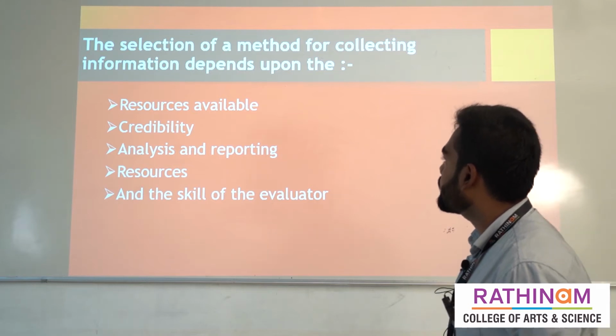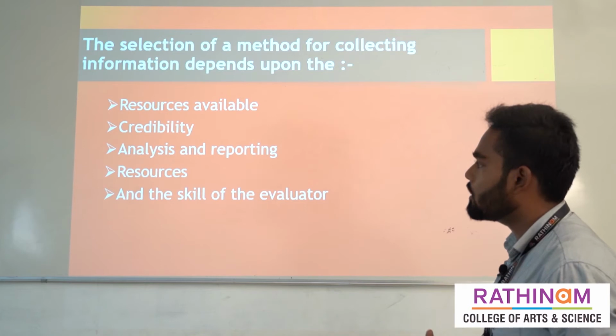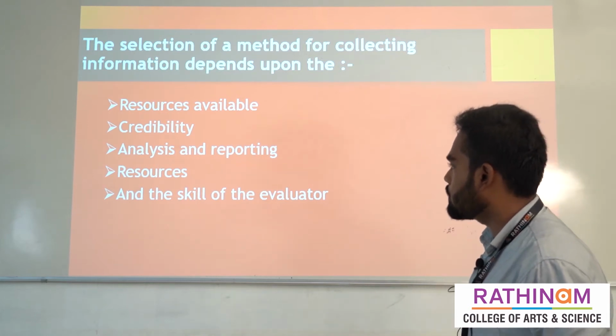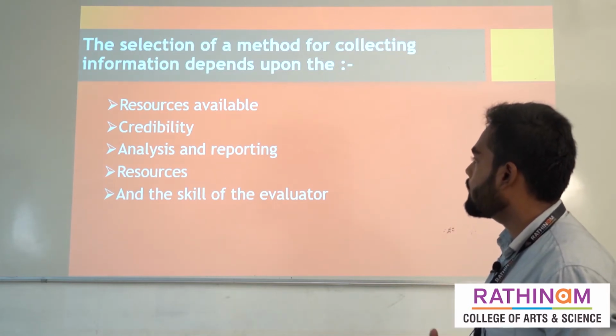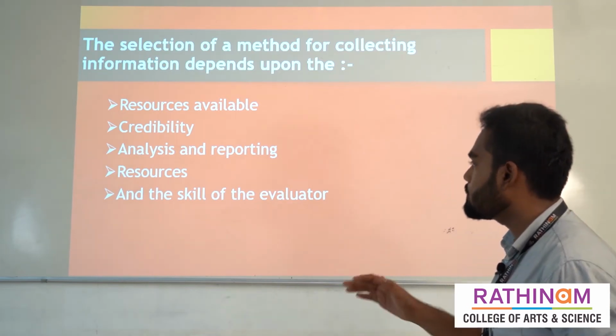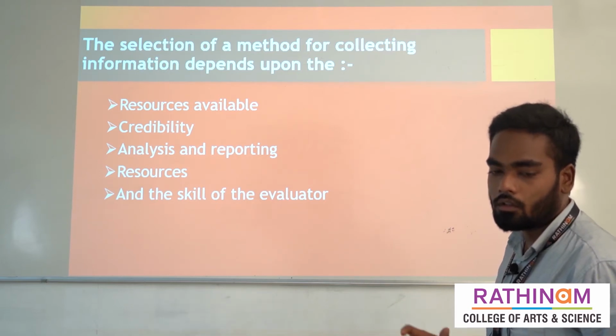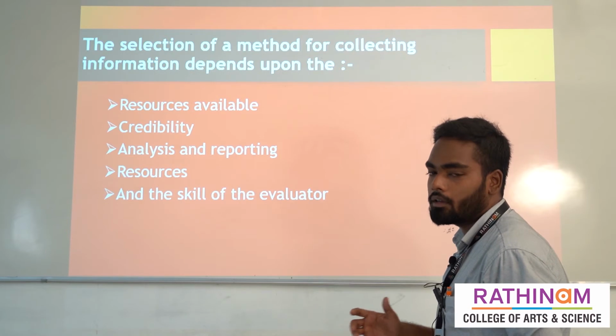The selection of the method for collecting information depends upon resource availability. Based on the availability, the researcher has to collect the data from the respondents, and based on the credibility, analysis and reporting resources, and the skill of the evaluator. Sometimes the skill of the evaluator will be fixed by the researcher. For example, in the case of the interview schedule method, the enumerator will be appointed by the researcher.